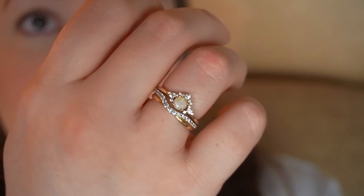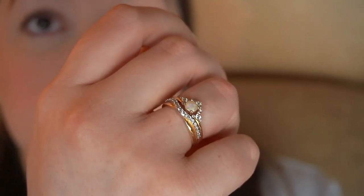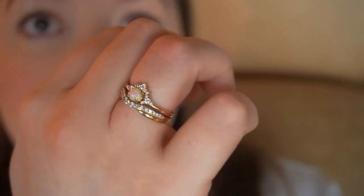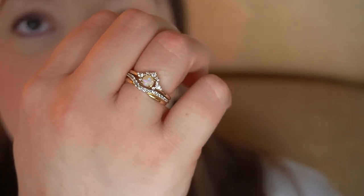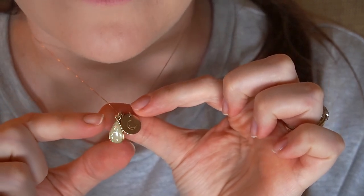And even though it took some time getting to me, I'm just thankful that it's here and it's beautiful. It's everything that I could have wanted. And I think it just looks amazing with my original wedding band over there. And then she also did make me a little pendant.